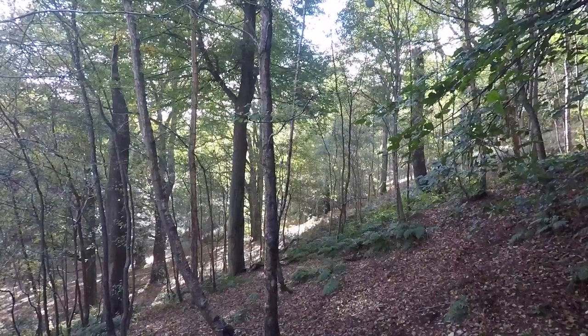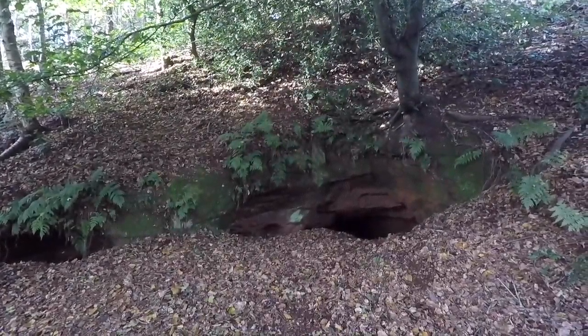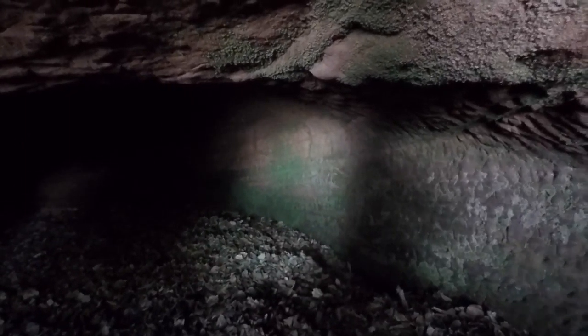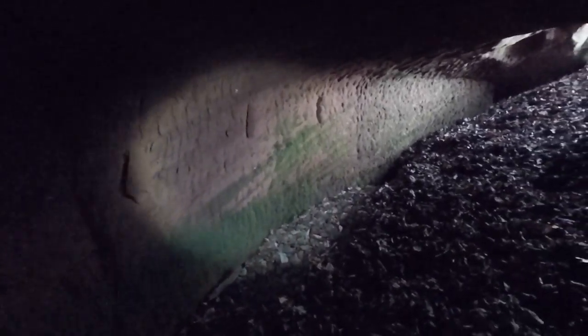Over the years it's built up and built up and built up, and now it's like a very small little entrance that sort of hollows out as you're going in. This is the entrance to Leafy Cave — almost blocked up with leaves. My head — I'm having to crouch right down to get into this cave here. There are a lot of the original pick marks in the wall here, and also some holes where wooden joists would have been, connecting sort of across.